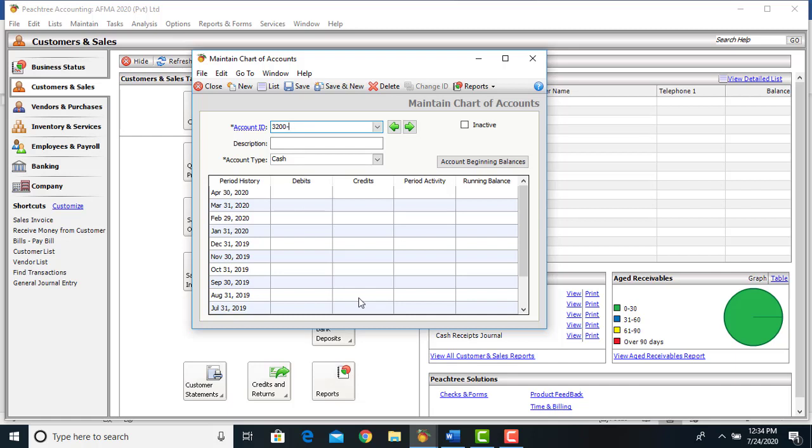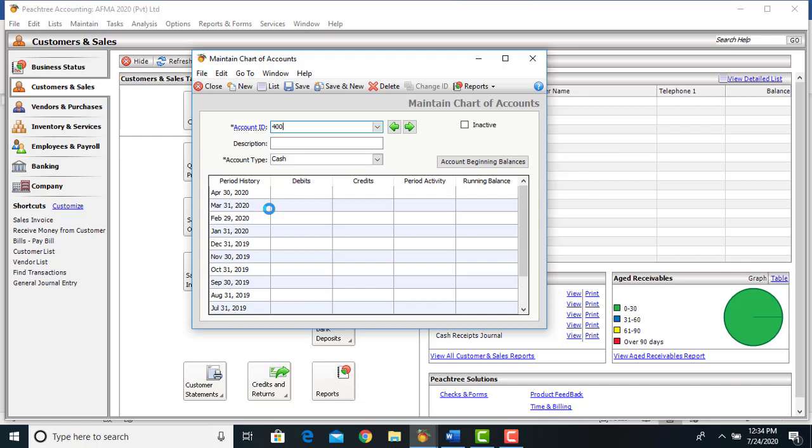Then you have 3200 CL, that is general reserve. It's general reserve. Then you have, it's again equity. Equity doesn't close. Equity doesn't close. That is the appropriate category, right? Save it.